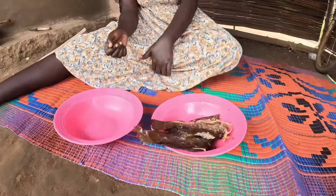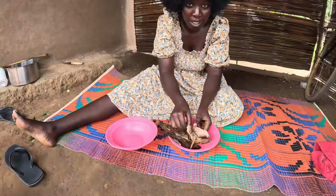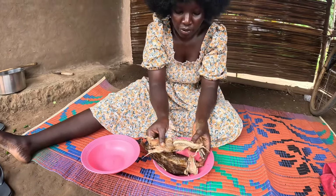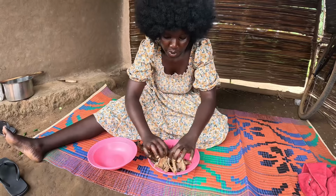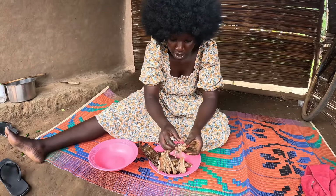Now, it's soft as compared to the way it was earlier. It's now soft and easily breakable. It's a little bit hot, but we shall work with it.